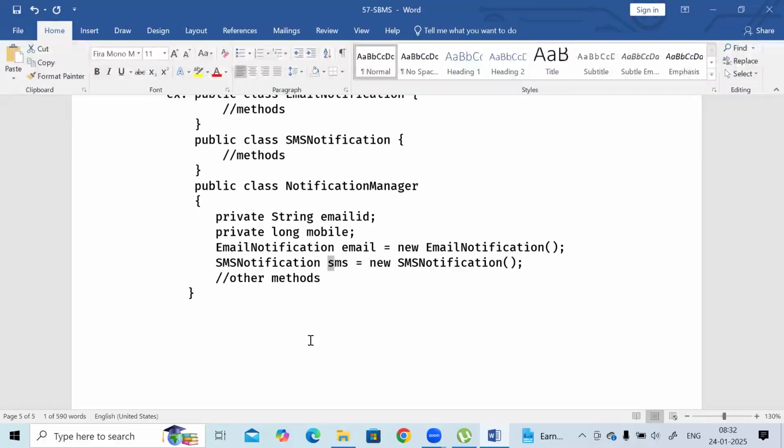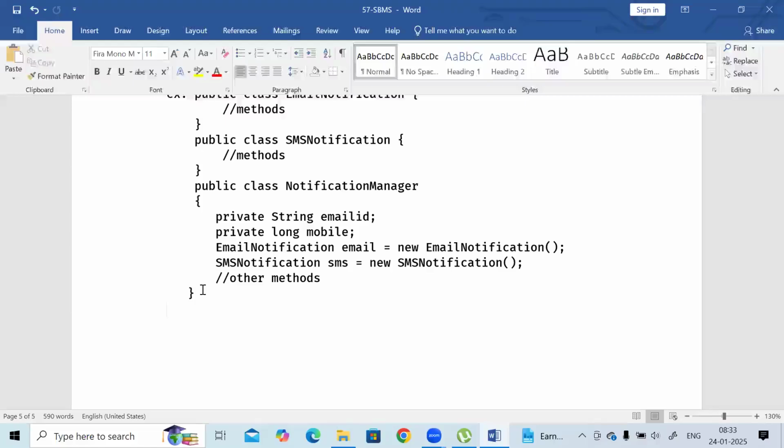The best practice is always to initialize with the constructor only, not with direct initialization at the time of declaration, where you declare the variable and initialize it at the same time. If it is a static variable, then that is the best practice. If it is a non-static variable, then the constructor is the best practice.